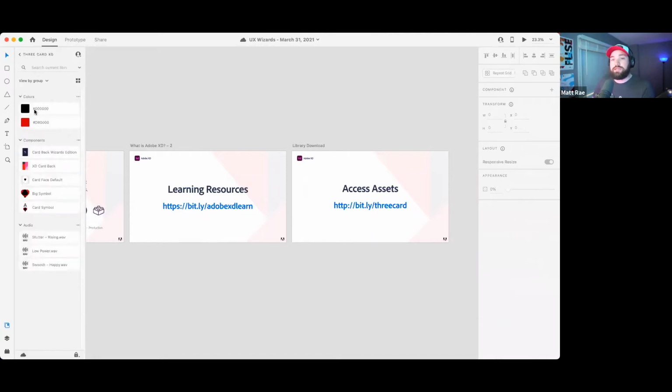When you click on it, you're going to see these different assets. We have some simple cards, some symbols that we're going to be using, and some colors and some sounds, because design is cooler with sound, right? So definitely make sure you have that.